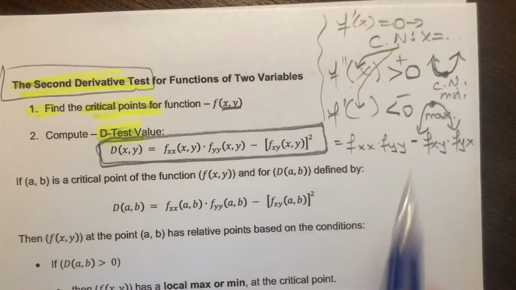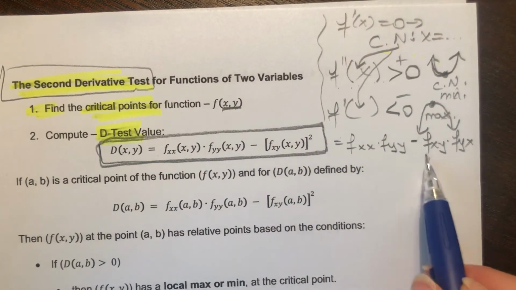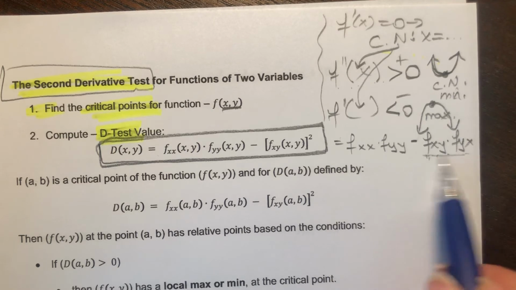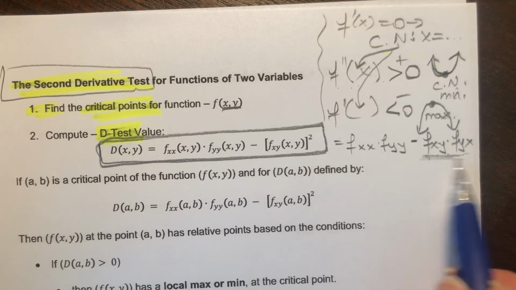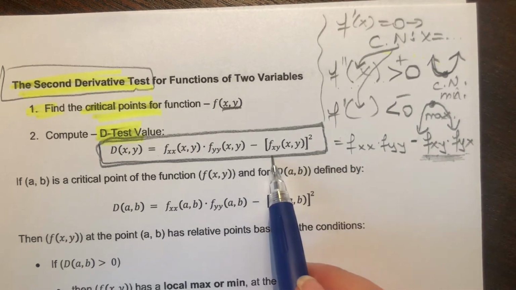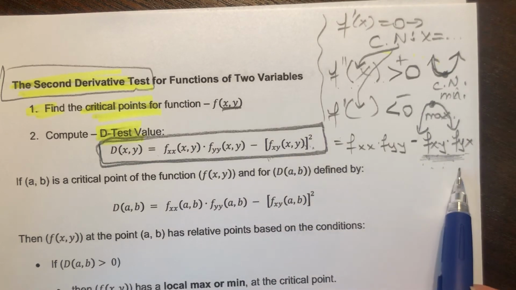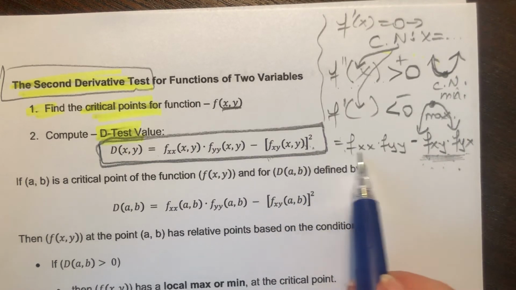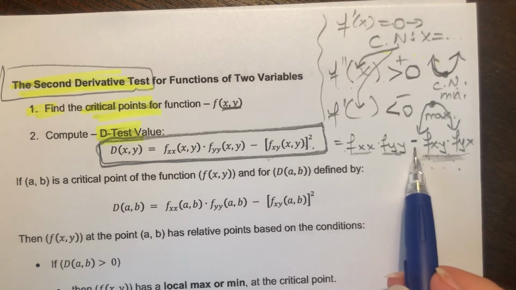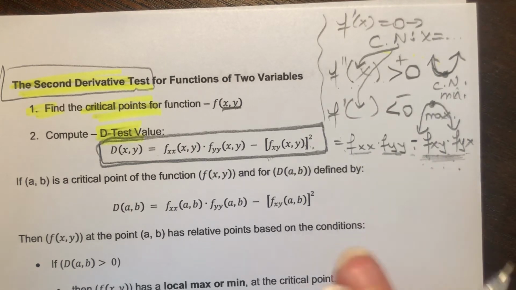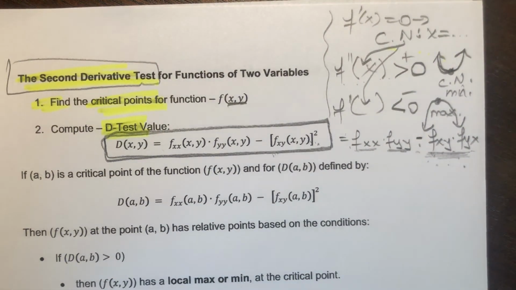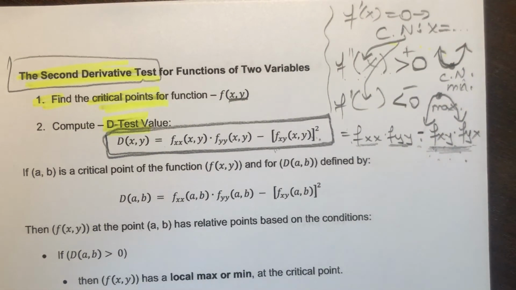Now, of course, what did we learn? That fxy is the same thing as fyx. You don't have to find both. So this is why the function says just find one of them and square it. But really, that's what it is. You multiply the 2 that are the same minus the 2 that are alternating. So that's the D function. That's kind of like your second derivative function.